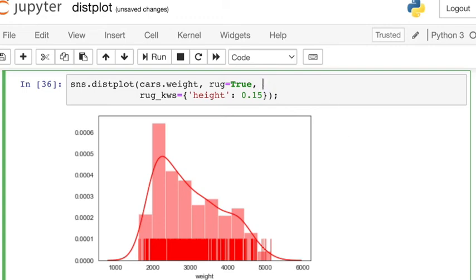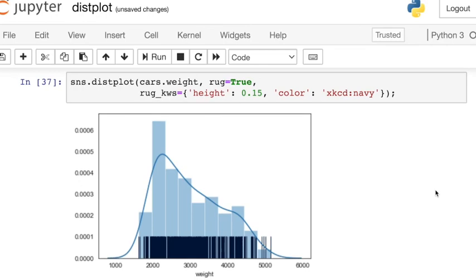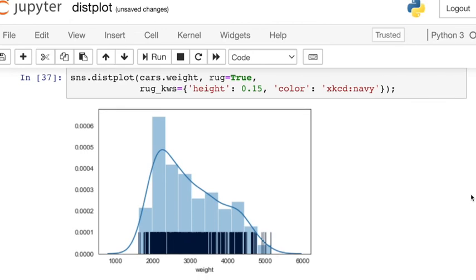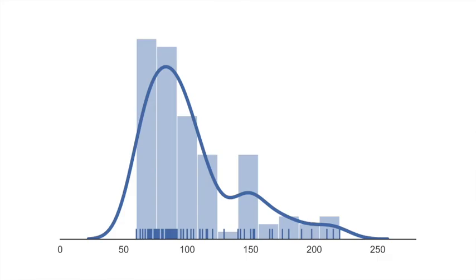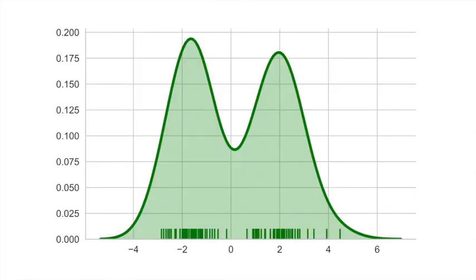But if you want to change the color of a specific portion of the plot, you will reference that within these keyword dictionaries. By putting the color inside the dictionary, now I'm only referring to the rug portion, and I can change that color to be whatever I'd like. And you can mix and match those keywords to suit the analysis and aesthetics of your specific problem. Here are a few more examples for a bit of inspiration.